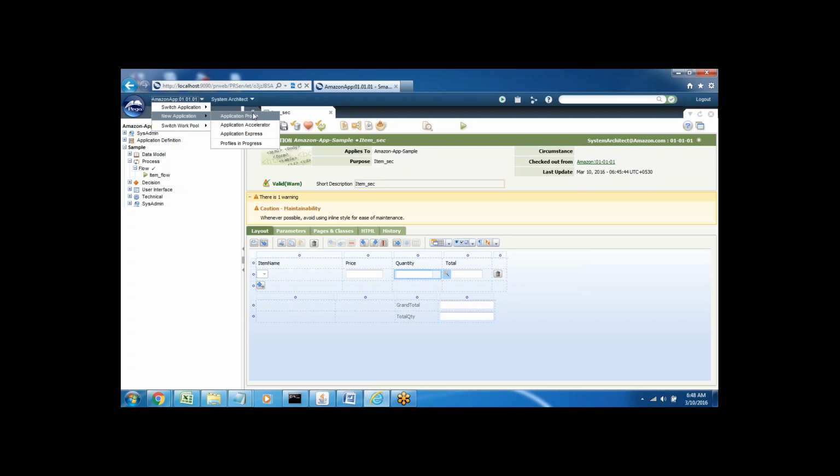Okay, coming to this profiler. What the profiler will do is, all the non-technical requirements will be configured in the profiler, and in the accelerator all the technical stuff. Means in the profiler, the business analyst will define the name of the application, the structure of the application, the process flows and all; the structure of flows is configured by the business analyst.